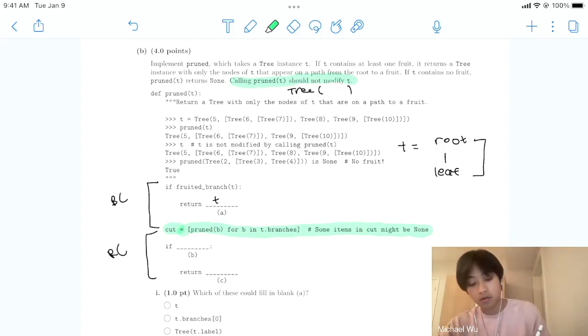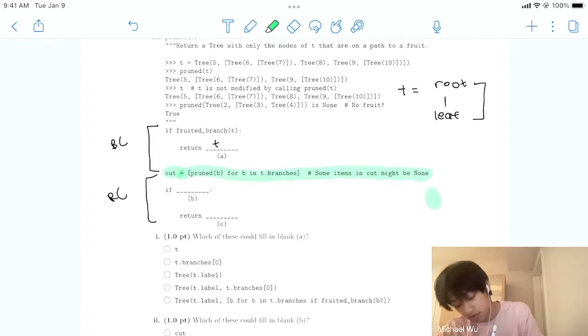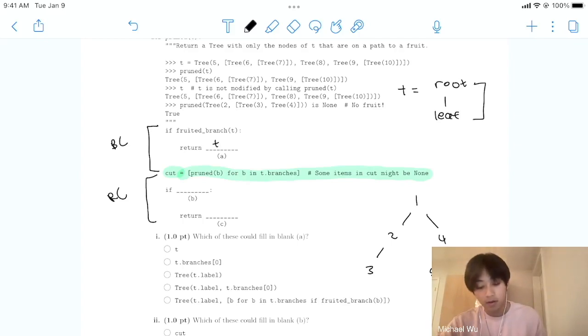So for example, if we had a tree that looked something like this, I'm just going to draw a simple example. Okay, so here we only have one fruit.